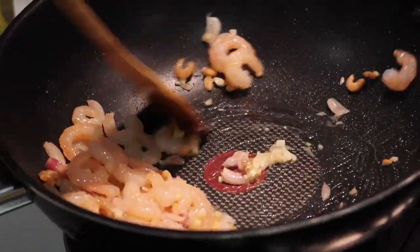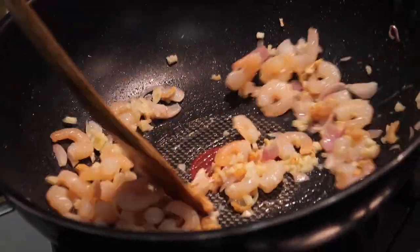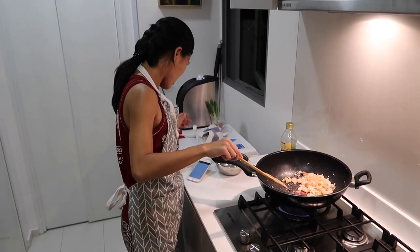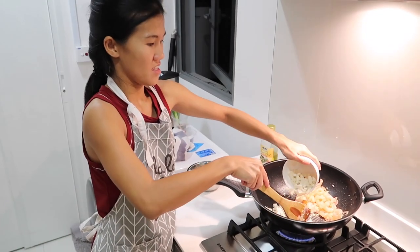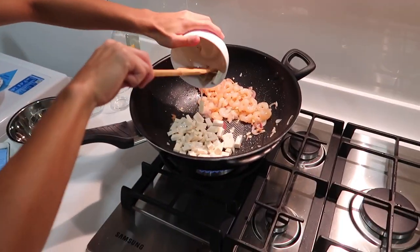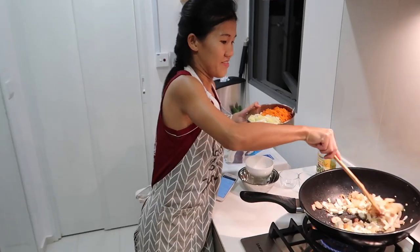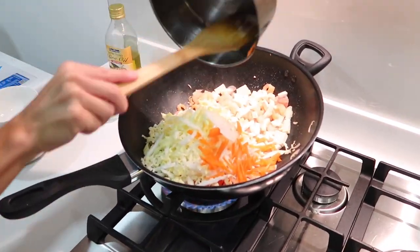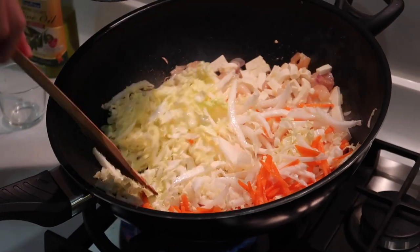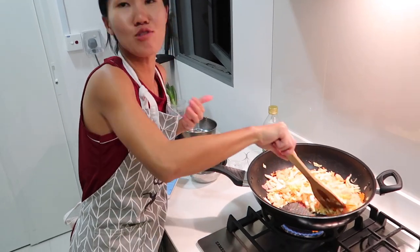These are frozen prawns, but you know, if you want to be more authentic, use real prawns. They will really have that fragrance. Next, I'm gonna be adding in my tofu. I believe this is a vegetable. Oh, maybe I should add a vegetable. I don't know, whatever. I think I put too much vegetable, guys.